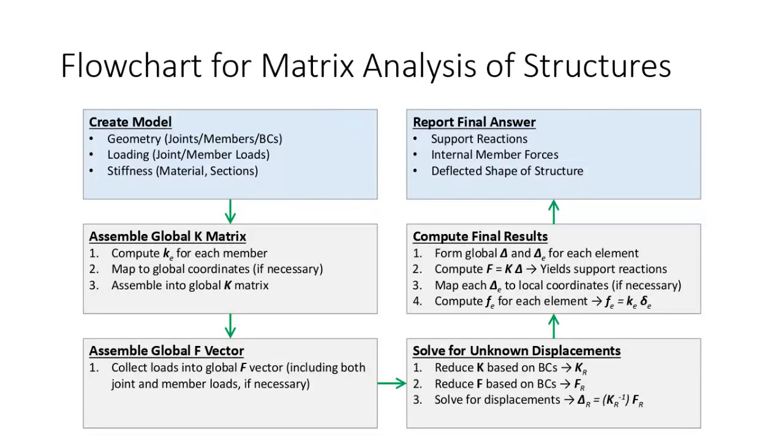Okay, so again, to go back to the process, we write a little K matrix for each of the members, and then we assemble it into a big old K matrix for the entire system. And once we do that, we write the force vector for the system, which is going to be very, very easy. If you've got the stiffness matrix for the whole system and the force vector for the whole system, you can get the displacements for the whole system. You just invert the K matrix and multiply it by the force vector. You have to reduce it based on your boundary conditions, but that's also very, very easy.